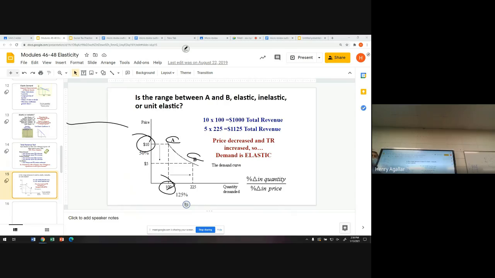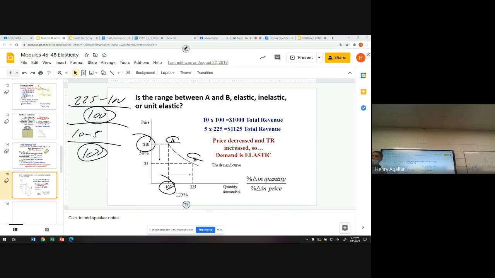Okay, what goes on top? What do we say? Quantity or price? Quantity. Okay, percent change. 225 minus 100. It doesn't matter which direction I do those two. Do them in the order that makes the most sense. Put the biggest number first, divided by the starting value, which is 100. If you divide it by 225, you get it wrong by 100. Over 10 minus 5 divided by 10. What will happen is somebody will do 100 here, and then they'll do 5 here. You switch the directions. You goofed it up.